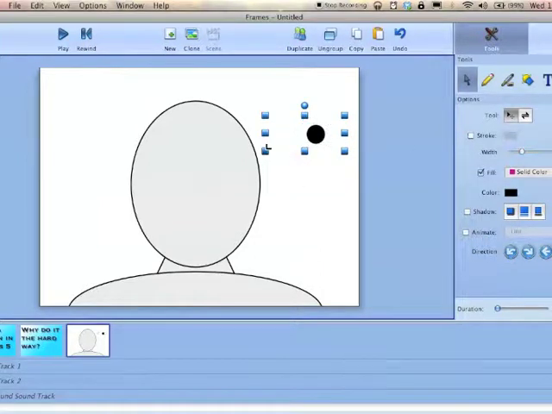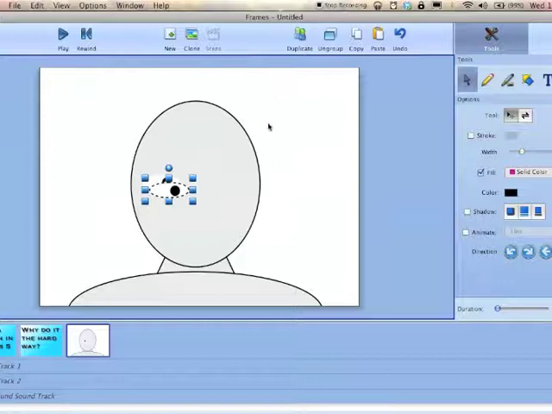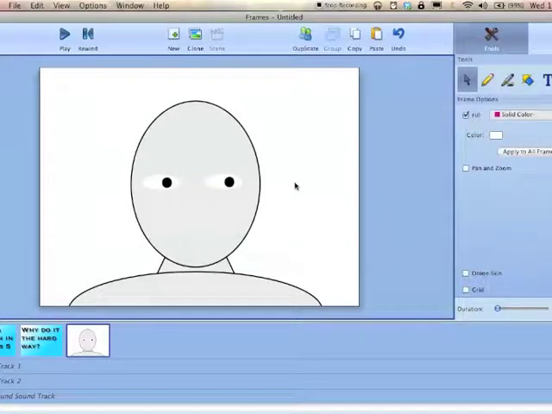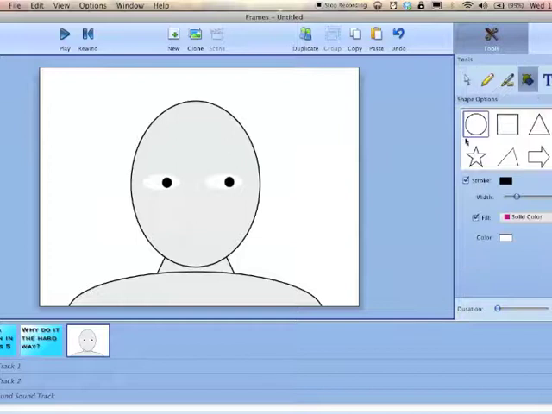Now I'll turn off the stroke and shrink this down a little bit and move this over. And once I have one good eye, I duplicate it. I love this button right here. You hit that, and anything you have selected, it makes a copy of. And now I have two good eyes. There's no point in making two different eyes from scratch unless you want them to be completely different. There's no point in reinventing the wheel unless you have to.